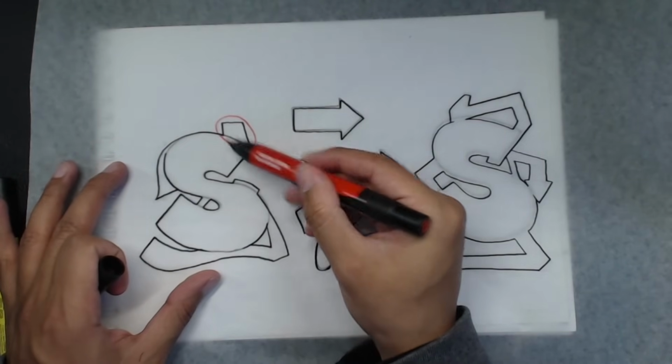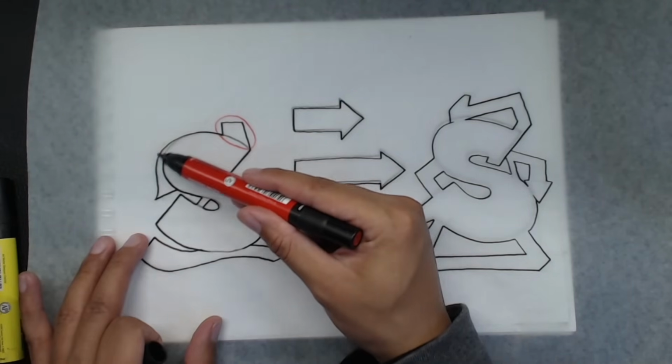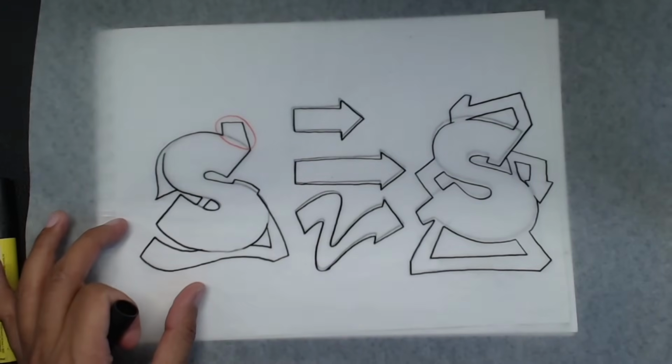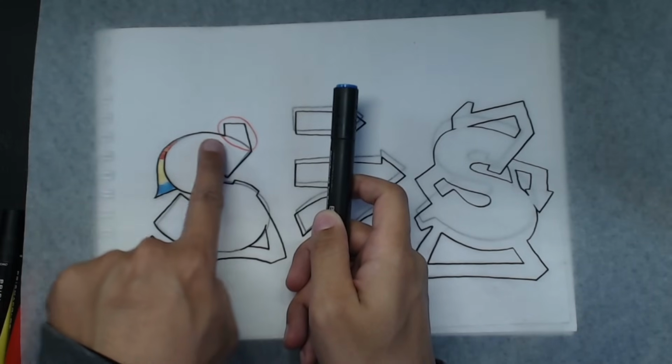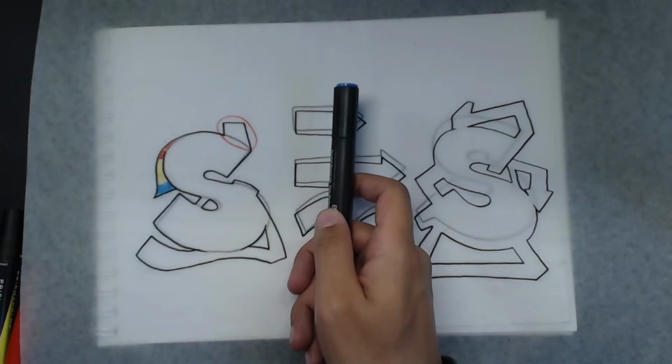And just like our extension-based serif over here, this is a compressed extension as well. You can see it travels along the body of the letter. It doesn't travel too far away from the letter itself. It doesn't go a long distance either. So you get to see how we flow out of the origin. The S travels in this direction and immediately transitions into the extension right out of its natural curvature.